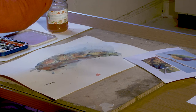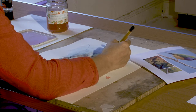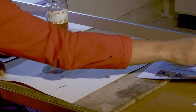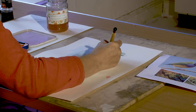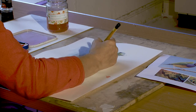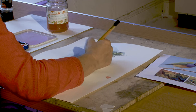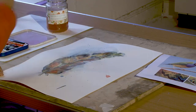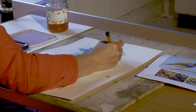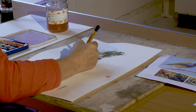Take some bit of water and very, very, very gently I'm just going to move over the lines I've just done, just to soften it out a wee bit. When watercolour has dried and you go back over it with water, you reactivate it. And you'll see that the colours come back up again, they will fade back down.